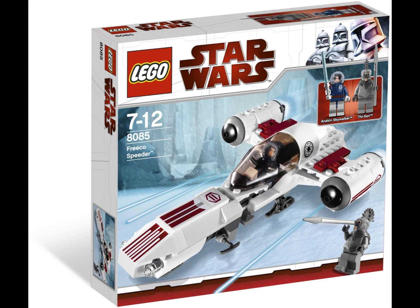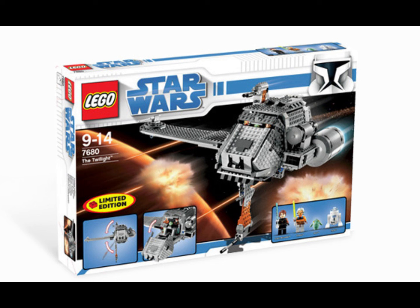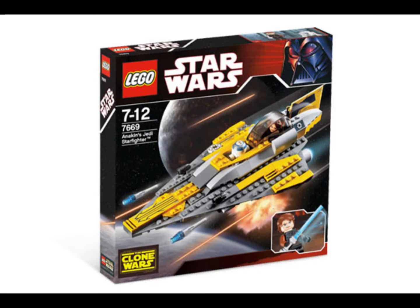My number 8 is probably most people's least favorite, but I think it's not even that bad — it's the Twilight from 2008. This set was so hated back then, but I think it's a pretty good build with 882 pieces and some nice play features. I like how you can fit all the characters inside the Twilight. It has no exclusive minifigures, unlike the previous two sets, but the build is still decent. The Twilight appeared first in the Clone Wars movie and also in the show, but it's one of the most forgotten LEGO Star Wars Clone Wars sets.